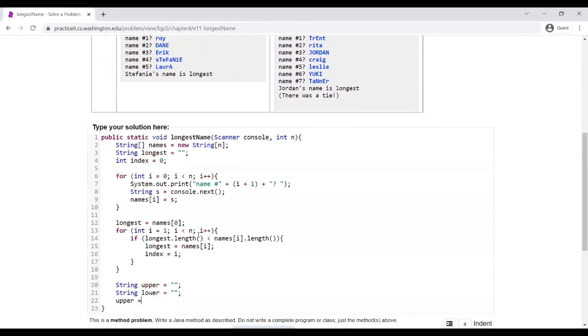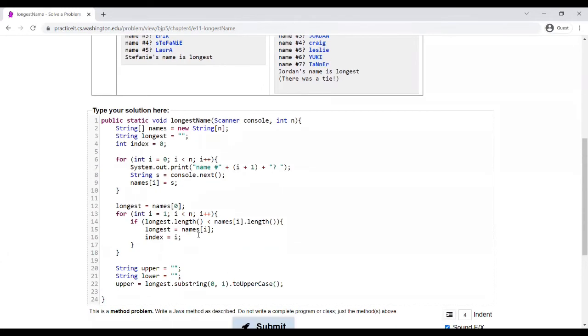For upper, we'll just be taking the first letter of longest, so we can use substring to get that, 0, 1, dot to uppercase if it isn't already. Same idea for lower. We're going to use substring again, other part of the string, and then this time to lowercase.